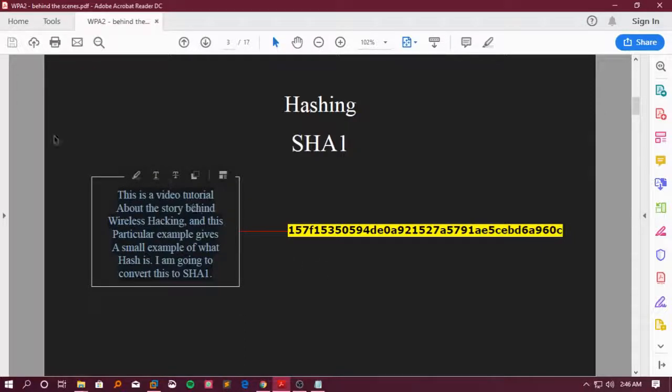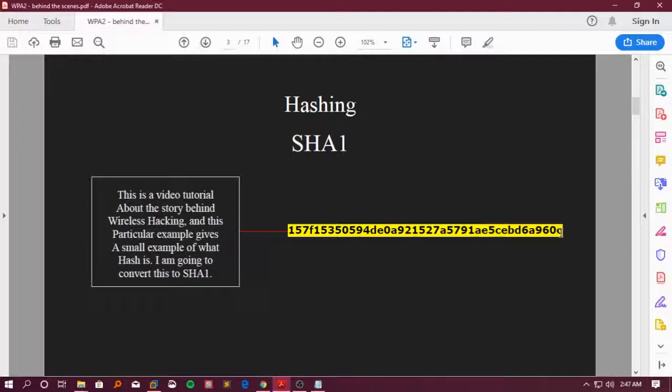Now if I cover up this text and you can only see this part, you can never get this text back from the set of strings here, but it also represents this exact same text, which means that if you copy this text into your computer and hash it with SHA-1, you are going to get the same exact value. But if you only have the value, you cannot get back to this plain text from this hashed value. So hashing is completely irreversible, and that is what makes hashing so much fun and secure, because it's never reversible.